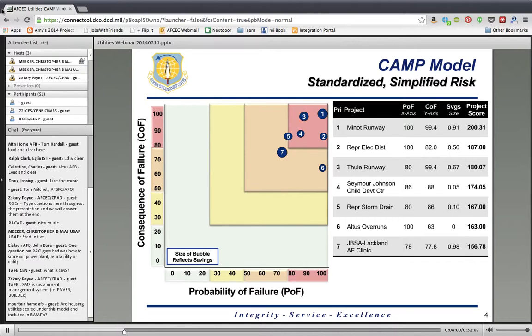The third final component in this risk model is the savings component. In this 15-16 IPL, the savings will account for 10 out of the 210 total points available, so we're using that almost as a tiebreaker. It's going to be heavy on your probability of failure and your consequence of failure scores.